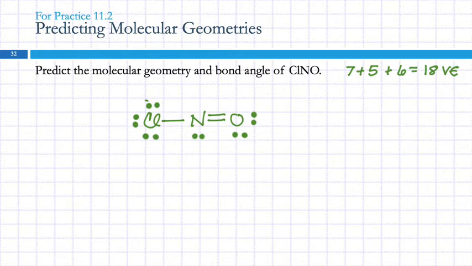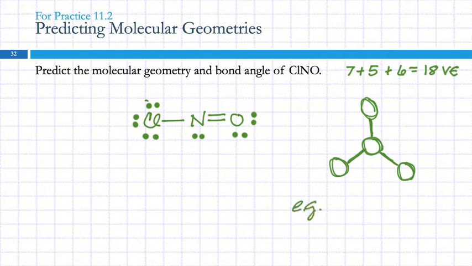So how do 3 balloons arrange themselves? They're going to make a triangle, right? A flat triangle. So the electron geometry would be trigonal planar. So that's the electron geometry. Sometimes we abbreviate that EG. It's not asking for this, but we're going to write it down anyway. So that's trigonal planar. And then to find the molecular geometry, we look at any lone pairs and make them invisible.